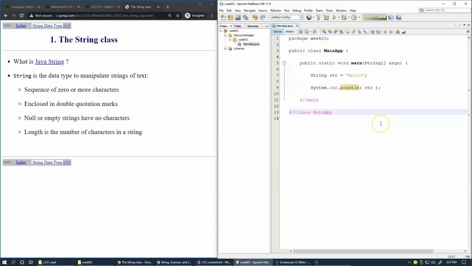But I also would like to explain to you that in Java, a string is an object. It is not a primitive data type. Remember, primitive data types are individual characters, integers, double values, Boolean values. A string is an object. This means that it's allocated by the Java compiler when we provide a string of characters like this. It is not a primitive data type, and it is not a very primitive object. It's a complicated object that comes with lots of functionality and behaviors.